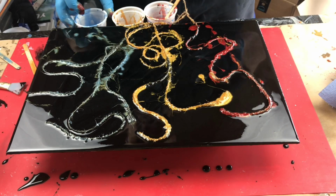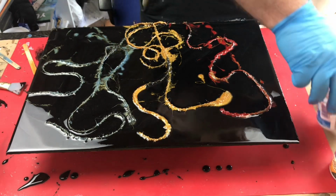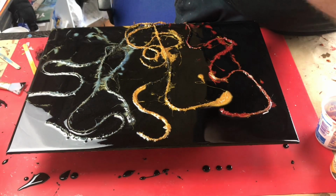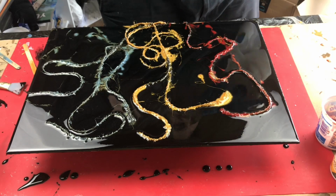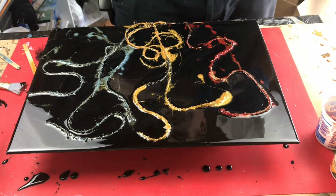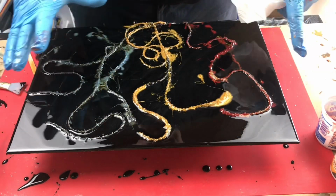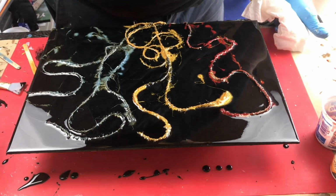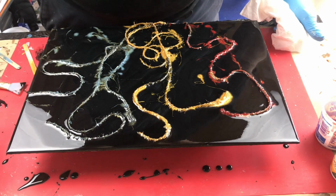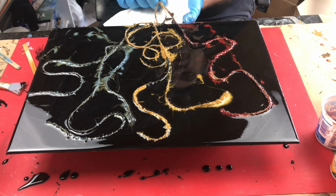Okay, so let's move these out of the way, and I will be using any resin that's left over in these to put into some moulds, because as you know, I really hate waste. And let's get some kitchen roll to pull this on. Now I'm not sure if this is all going to pull into one centre, or spread out, or how it's going to pull. So we will be able to have a look at that in a second, once I've let this sit and fall for a little while. Right, so it's been sitting long enough now, so let's see what happens when we pull this.